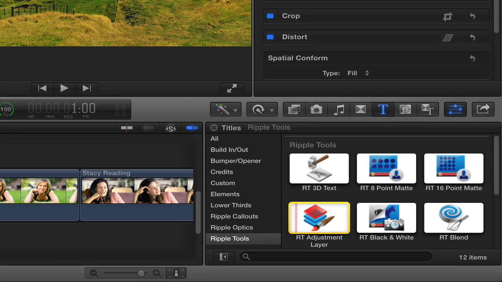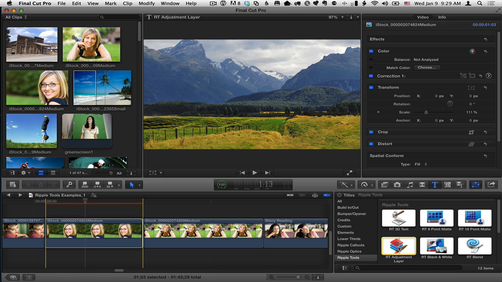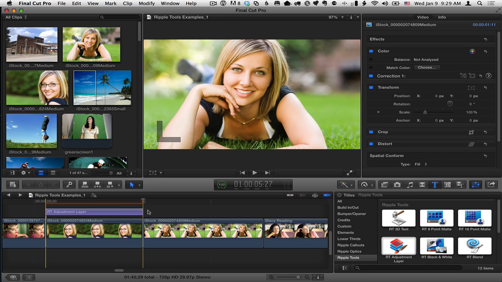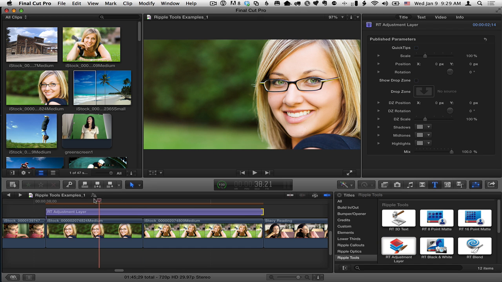So, for example, what I'm going to do is move my playhead over this clip, hit the X key to set a range, select the Arty Adjustment Layer in the Titles browser, hit Q, and then I'm actually going to extend it over both these clips, because a big thing about the Arty Adjustment Layer effect is it affects anything underneath it, and that's true with all the Ripple tools, but with this one in particular, you can do some interesting things. So I'm going to select it.